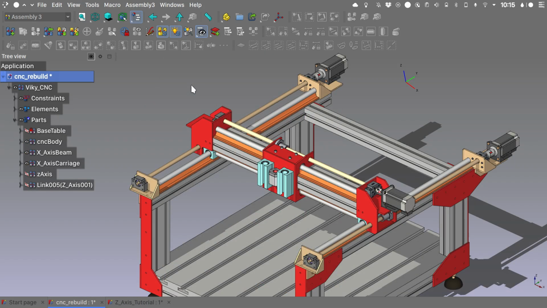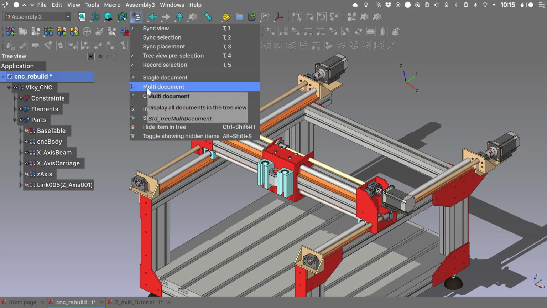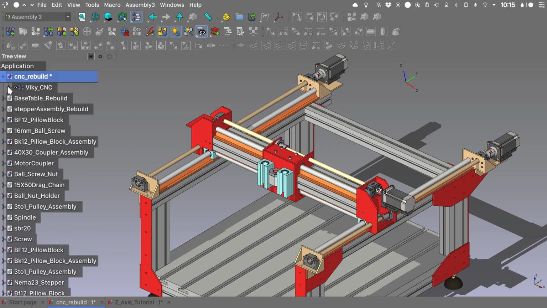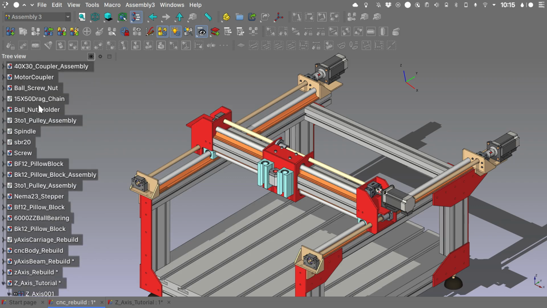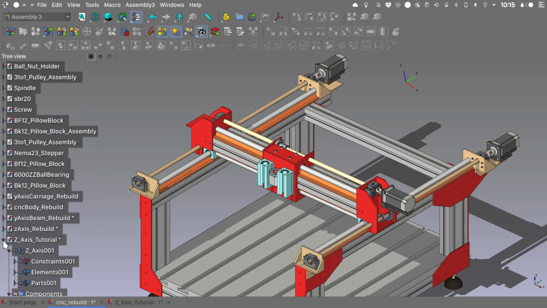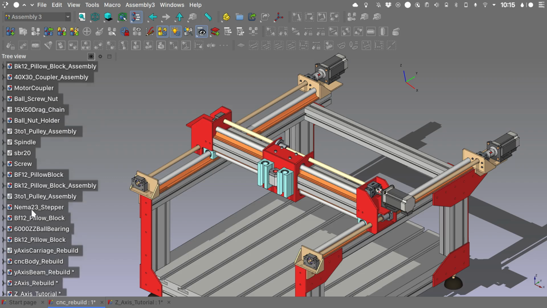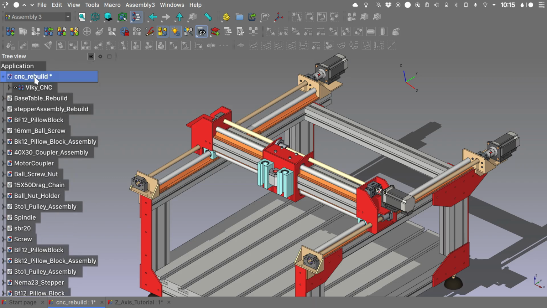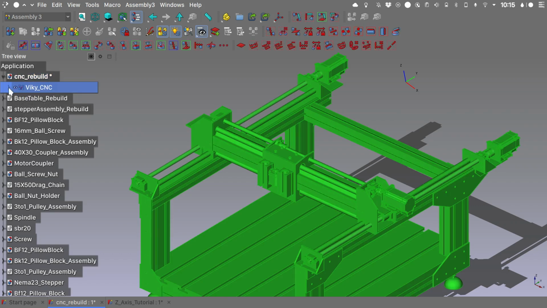To have a better understanding of the relationship between various components in this build, we should first take a look at the project structure. So if we go here and we choose Show Multi-Document, it will show us all the files linked in this CNC rebuild top file that contains our main assembly.